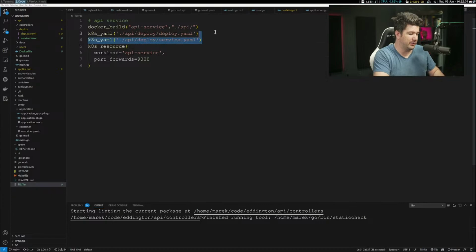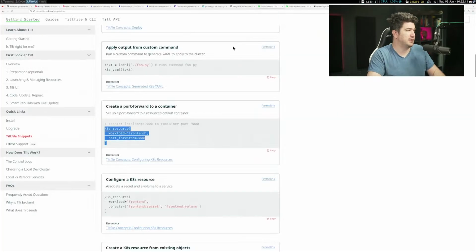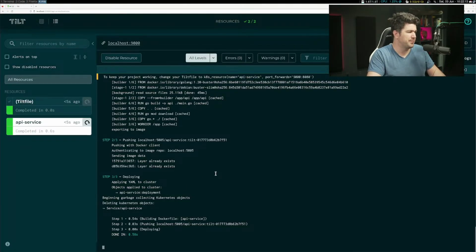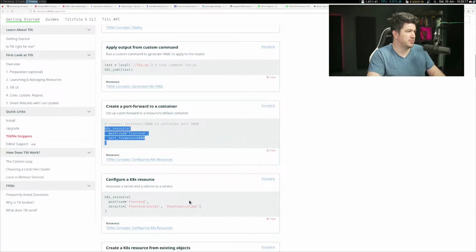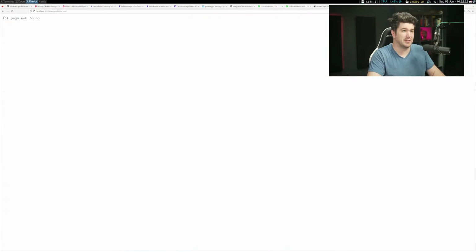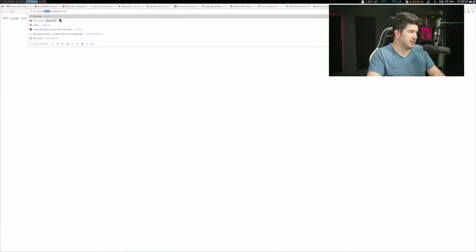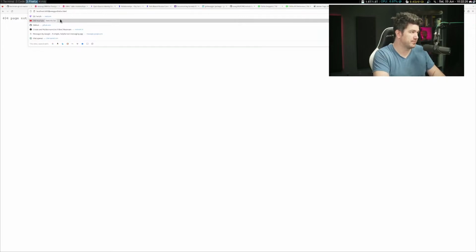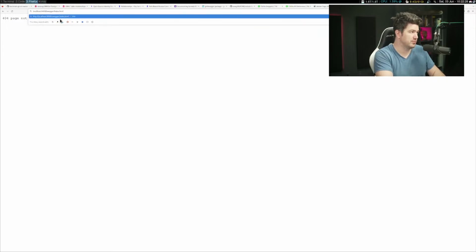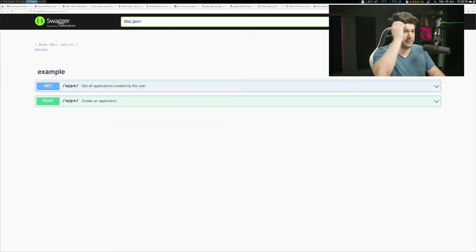I think I can get rid of that, and then we'll save that, and we'll see how that runs. Less than 5 seconds ago, it redeployed it all to Kubernetes, and that would put it at 9,000. We'll see if that's true. Ah, there we go.